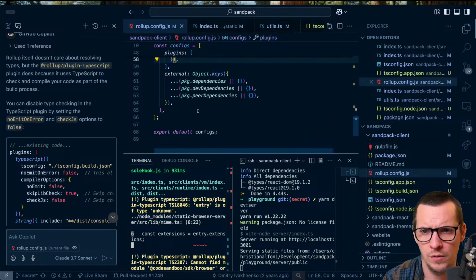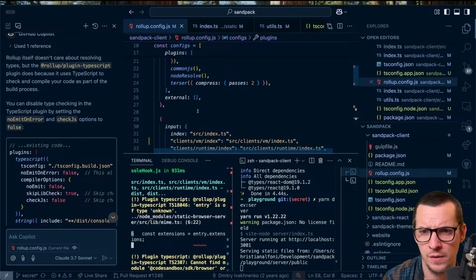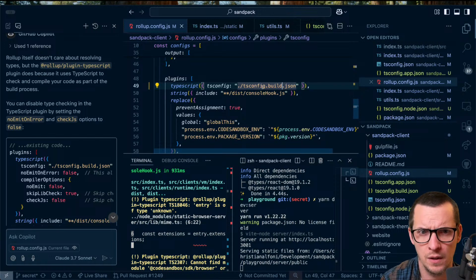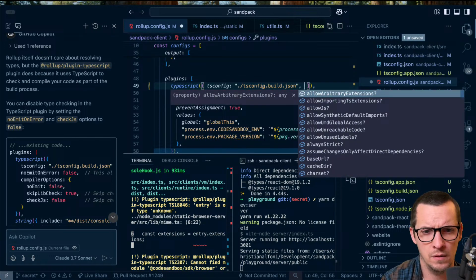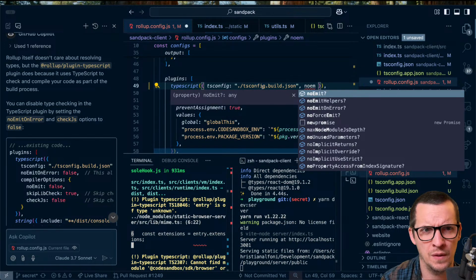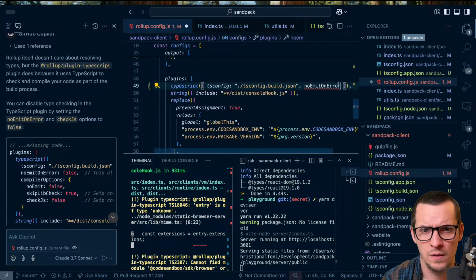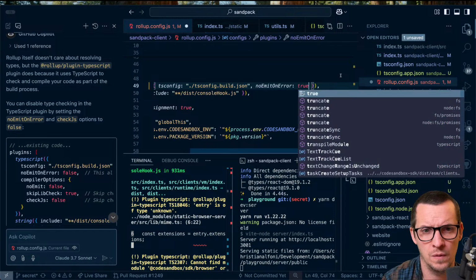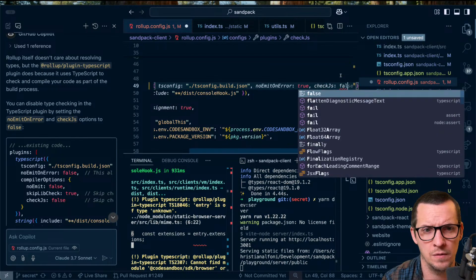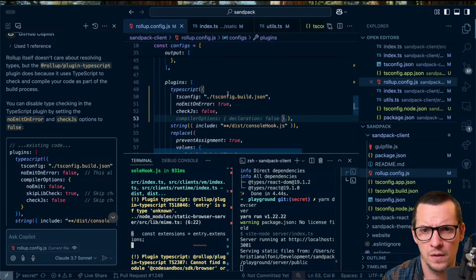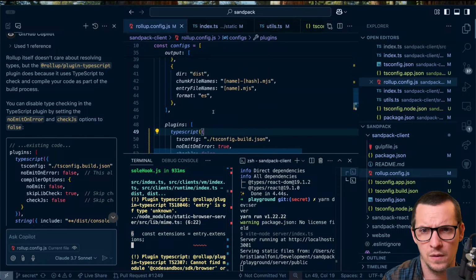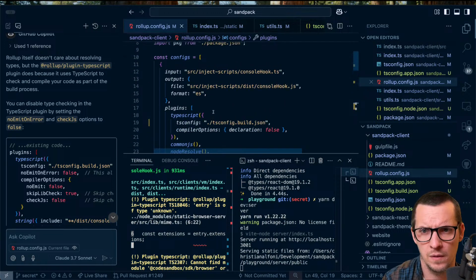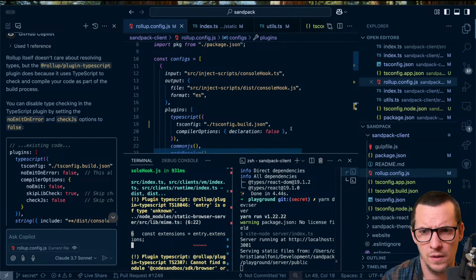Okay, let's just do that because I don't understand why we even care about it. What was it? No emit on true. Check JS false. Yeah, let's do the same here.